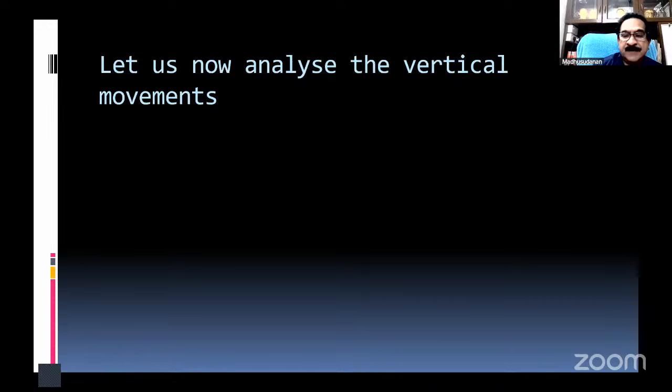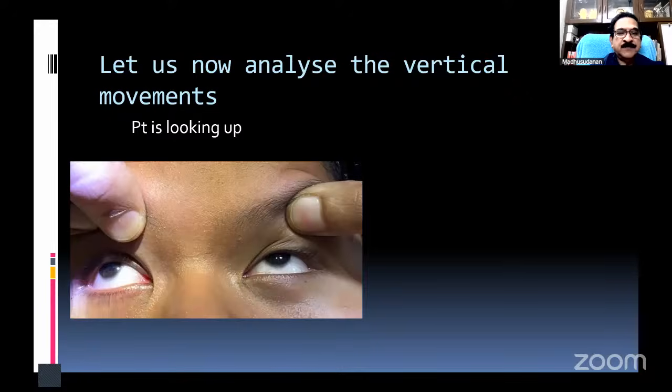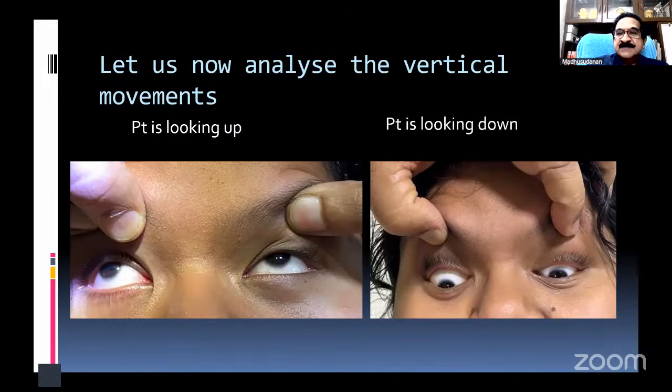Okay. Now let us see the little tougher area, the upward and vertical movement. This patient is looking up. The eyes are almost parallel. You remember that the palpebral fissure is smaller on the left side, congenitally also smaller on this side. And this is looking down. So what is the problem now? From the video, I cut the relevant portion and showed you this vertical movement.